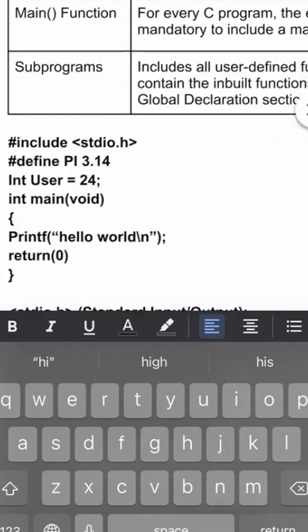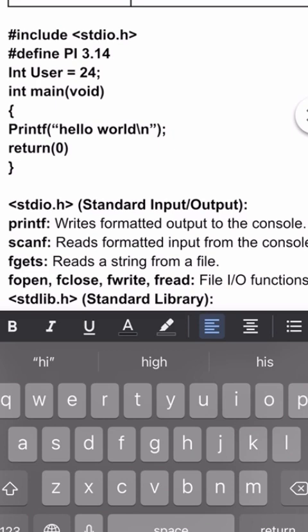Once you write a code in C, the first one is your hashtag include. This is the most compulsory. The hashtag define is if maybe you want to work with constants. If you don't want to work with constants, it's not necessary. The int user is if you want to declare a global declaration; it's not necessary, it depends on what the user wants to work with. The int main void is necessary, it is important for your work. The curly bracket is important for your work.